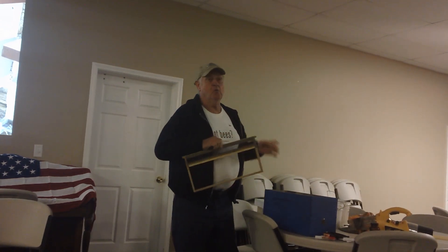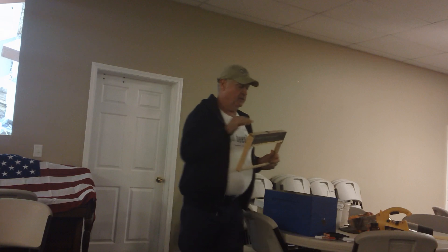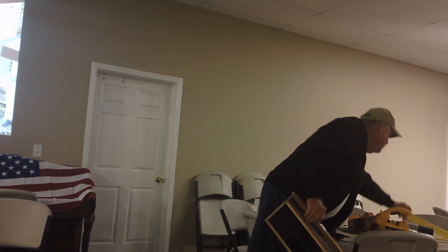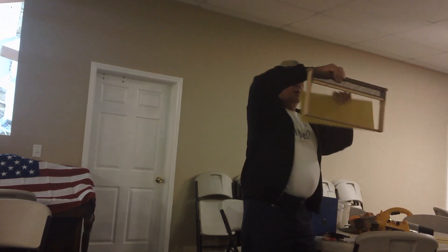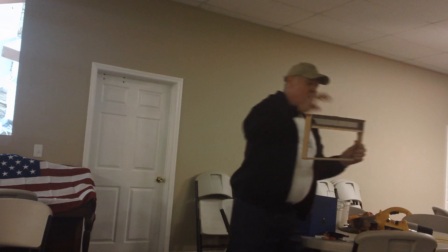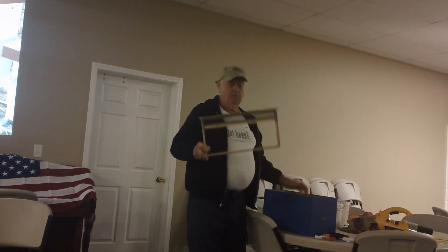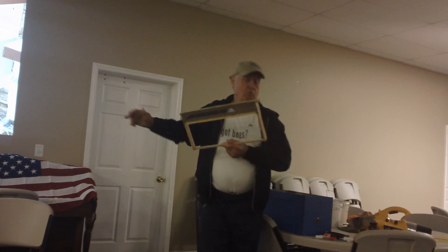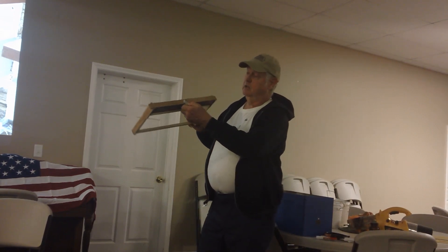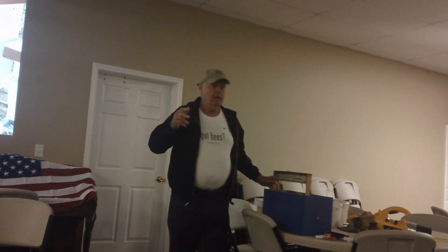I teach many ways — I don't use every single one, I'm just a teacher. This is what I consider a treater frame. You can either put a starter strip here or a full sheeting. The bees will draw the comb out. I always put the treater frame on the western side of the beehive where you get afternoon sun. If you want to treat for trachea mites, you use menthol — but if you put menthol on top of the hive, the bees will roll it up. There's a little hole here where you drop it down inside so the bees can't get to it. By putting it on the western side, the sun helps the menthol oxidize.